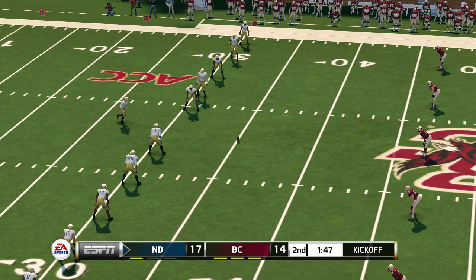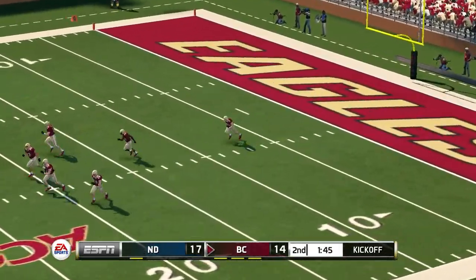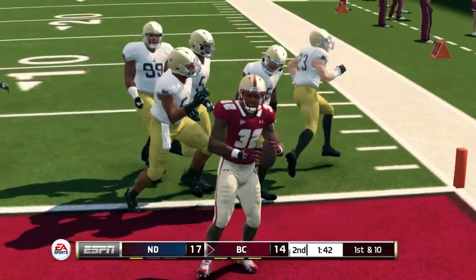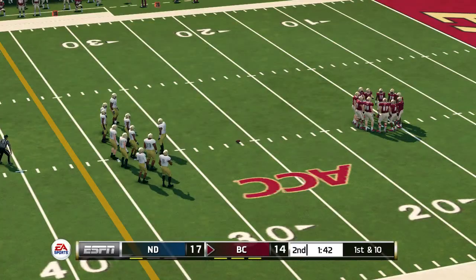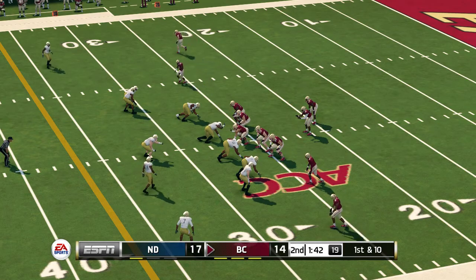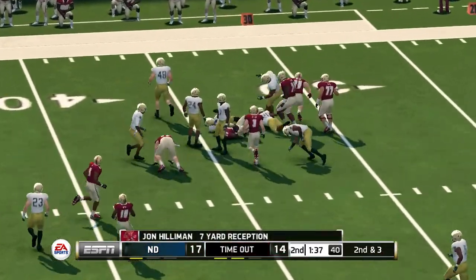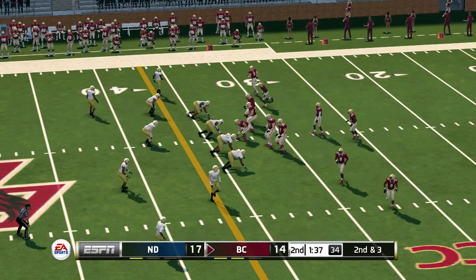Notre Dame lines up for the kickoff. Walker fields it at the 2. Oh, what a hit. Well, this is turning into a shootout here. Now, remember, the last time we saw this offense out on the field, they answered the bell and scored a touchdown. Can they do that now a second time? 6 points and a pretty display of passing was a result of their last drive. Kirk, do you expect the defense to take a different approach here? When this quarterback is on, he is on. It already seems like whatever this defense is trying just isn't working. But maybe if they add just a little bit more pressure, they might be able to force him into a mistake. They need about 3 yards to get the first here on 2nd down.